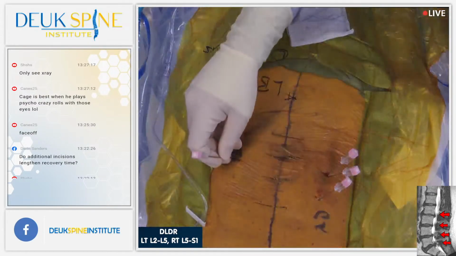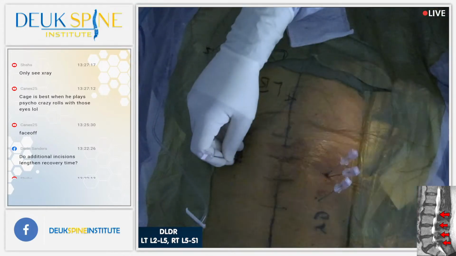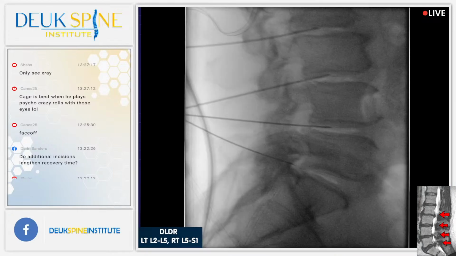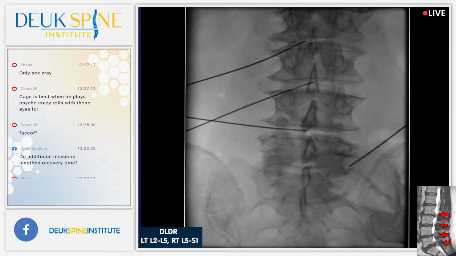Yes, we need to switch the lights again. All right. So I'm heading into the bottom disc. And you can see the needle. Show us that needle. Jordan has done a phenomenal job of lining up the machine. Let's go AP. The X-ray machine, the fluoro machine to the spine. Remember, we just bought these machines. These are top of the line Siemens fluoro machines, best in the world. And they give us really beautiful pictures to navigate with. Looking good.